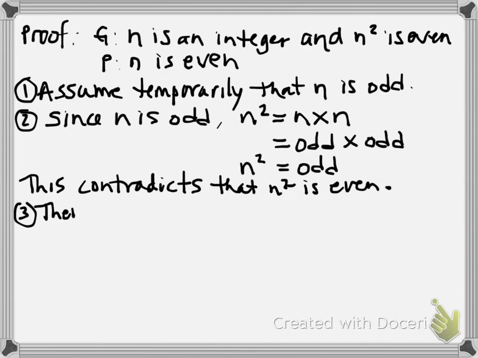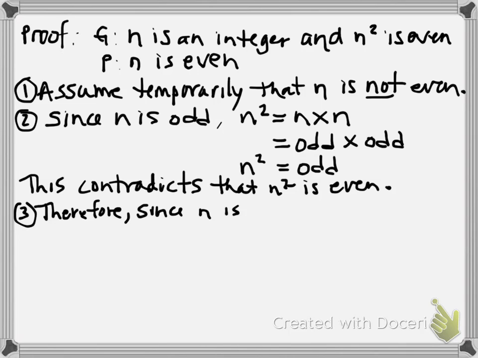Therefore, hence, whatever, since n is... oh, you know what? I did something wrong. Hold on a second. Let me go back. This isn't a negation. That was me putting in different words. I apologize. So n is not even is the negation. And then because it's not even, the only other possibility is it's odd. So in part 2, I have to assume it's odd because it's not even. Those are my only two choices. So I apologize for that.